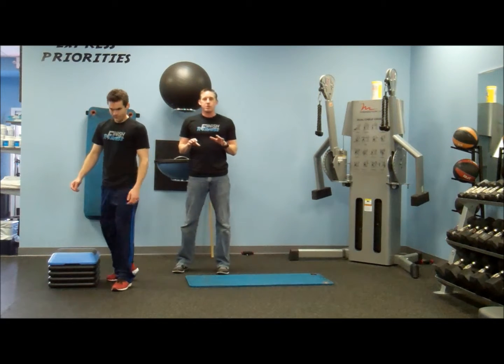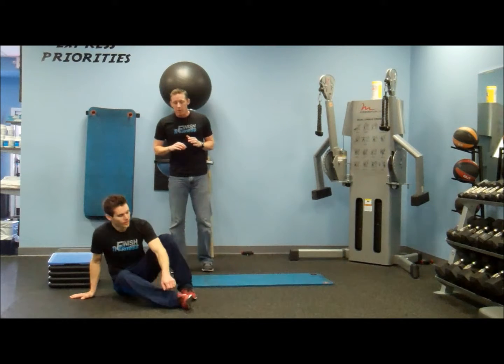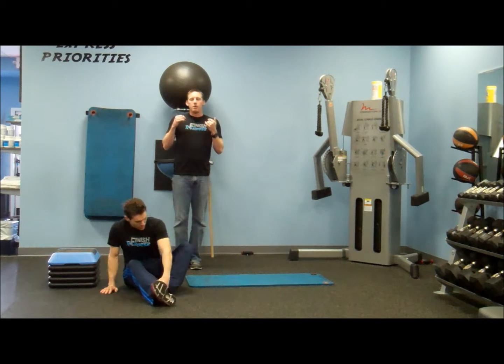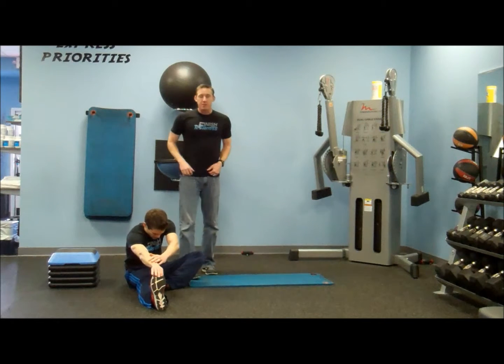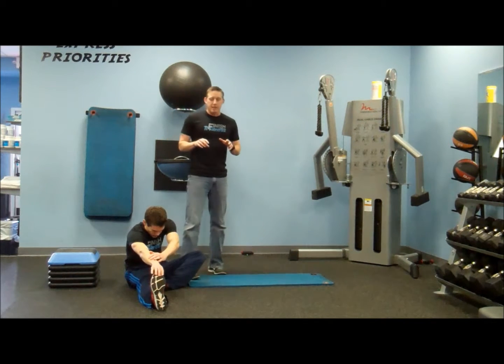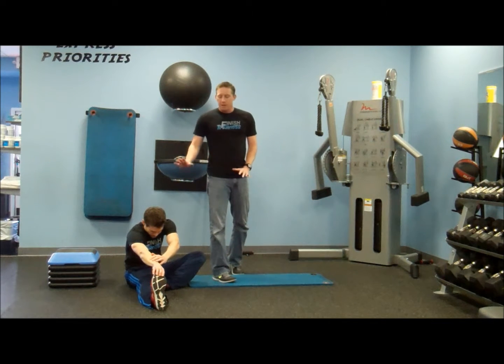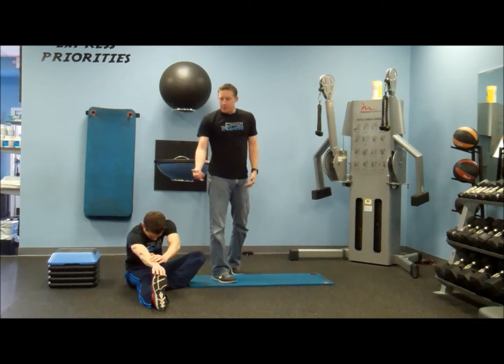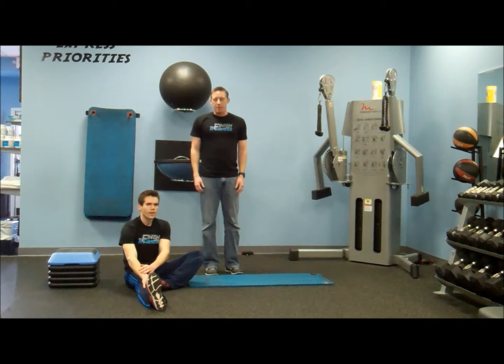I also want to show you the stretches because that's just as important as the exercises. So the first one, let's go back a little bit, is going to be your hurdler stretch for your hamstring, right? Because we don't want to stretch our hamstring when we're standing. I stress that a ton. So all we're going to do is tuck one leg in. We've got all the weight off of our legs, so we can just go forward. And you just want to go until you feel a nice stretch. Perfect. It's not all that complicated.